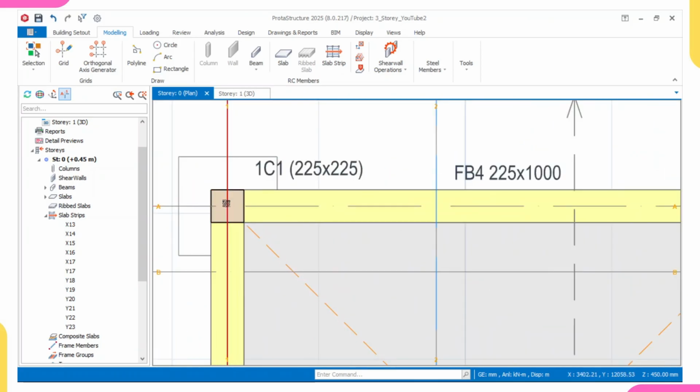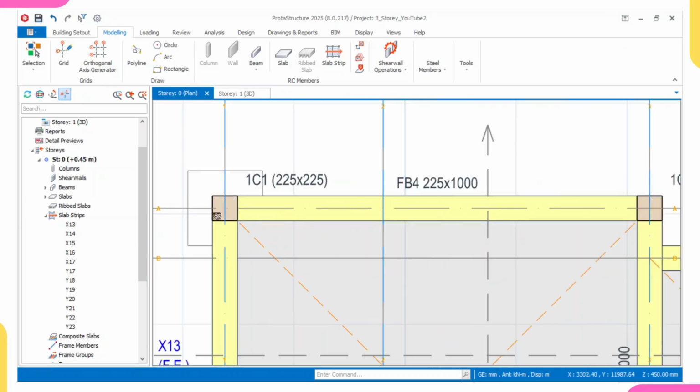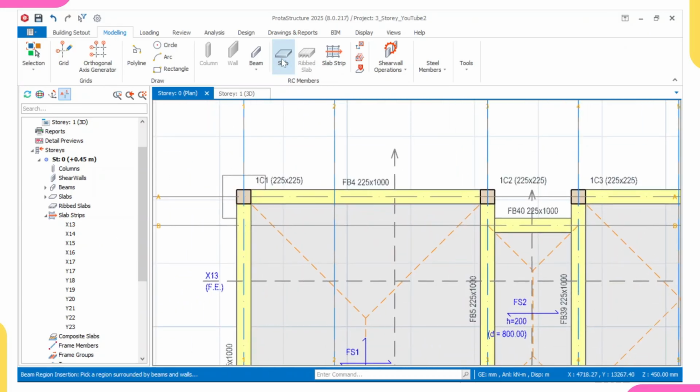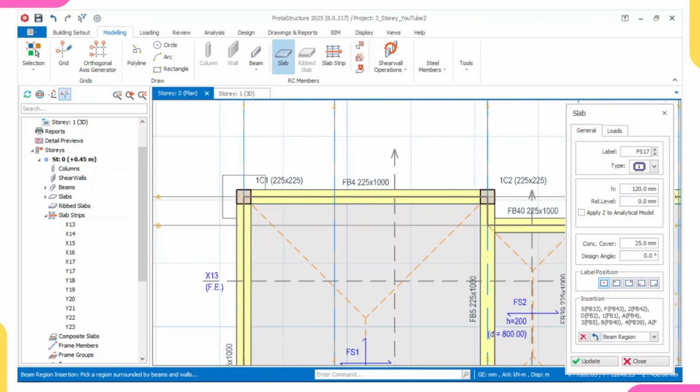And if the load is concentrated at this point, it will cause punching on the soil, and once it causes punching on that soil, it will fail. So to help spread the load, we are introducing a cantilever slab. I'll come over to this slab, click on my slab, and the slab depth that I would like to use is still 200.